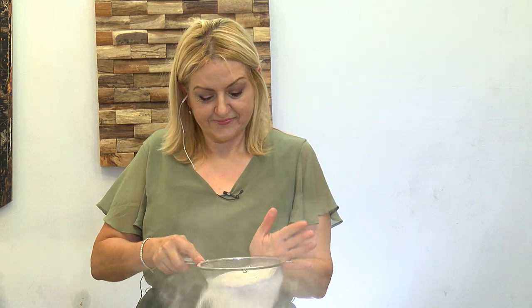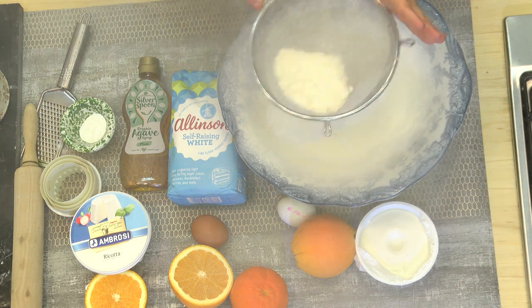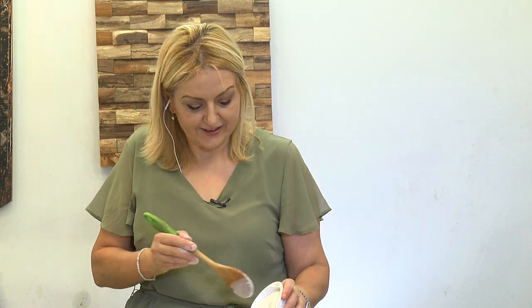I'm starting with my self-raising flour and I'm sifting that twice. So I'm adding half the amount of ricotta to the amount of flour that I have, and I've got 200 grams here.